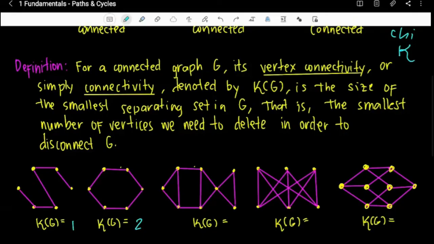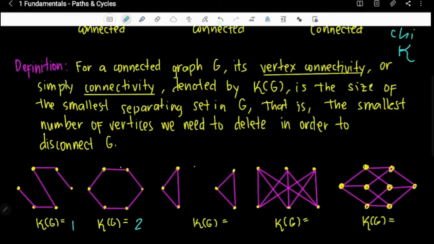Pero ang difference, ang bridge, wala kang tulay. Iyan parang point lang. May point lang na nagdudugtong nung dalawang subcomponent. If you delete any other point, hindi magiging disconnected agad yung graph. That will require you to delete another point to make it disconnected. Okay? So that means that's not the minimal cut set. The minimal cut set is this point here.